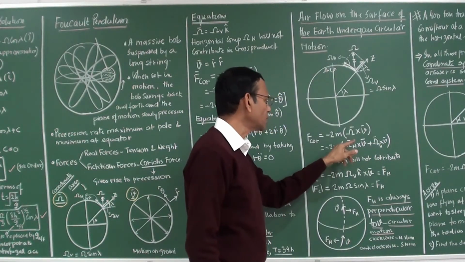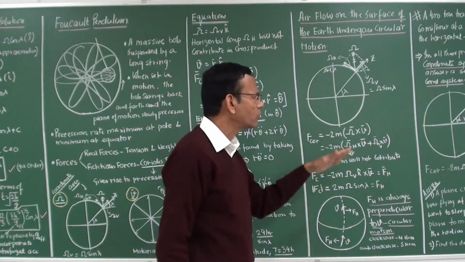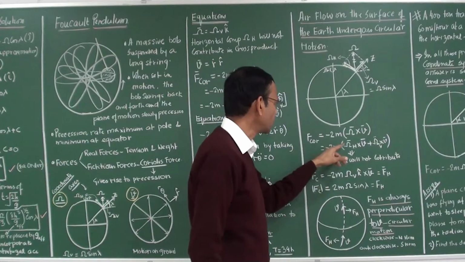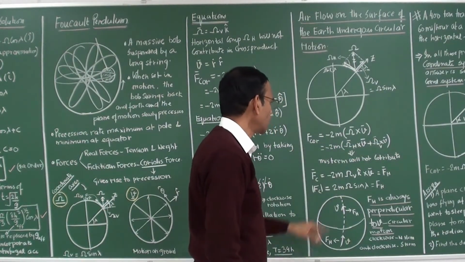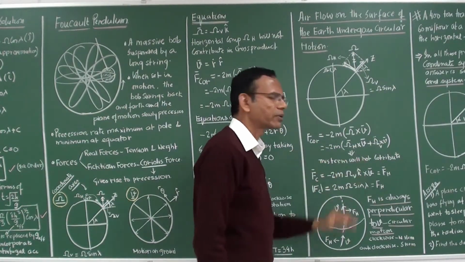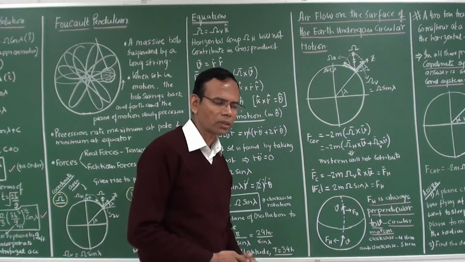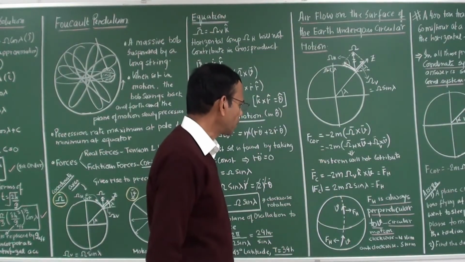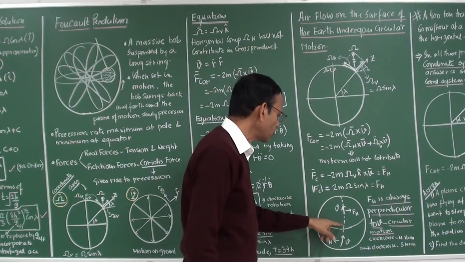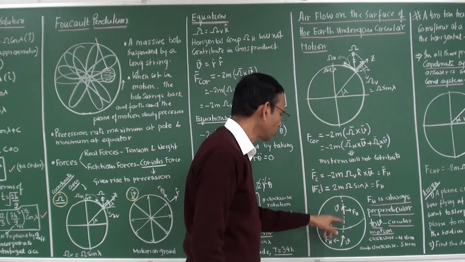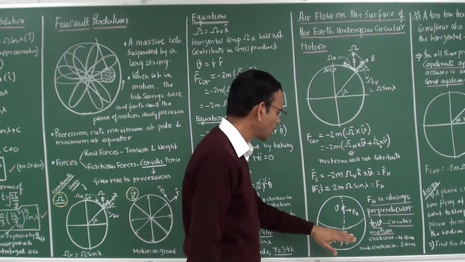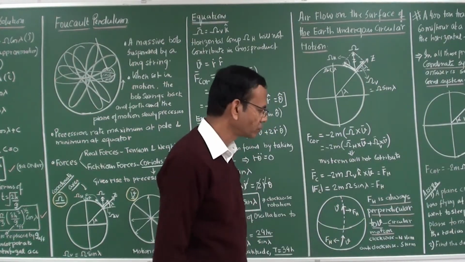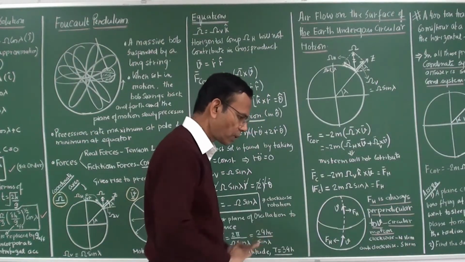So we have kept it in the vector notation. Well, you can keep it with the unit vectors also, no problem. But here we have kept it in the vector notation. Now this term will not contribute because it is the same plane actually. So the cross product will not contribute much, but we will see. You see what will happen. Suppose I take the velocity of the air which is parallel to the surface. It is going from the equator to the north pole, which is along the surface.